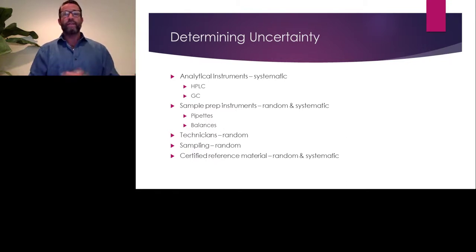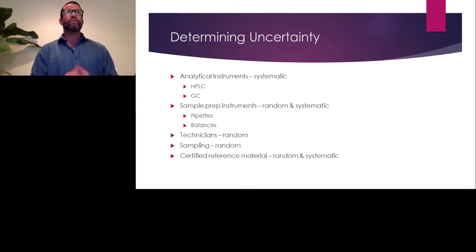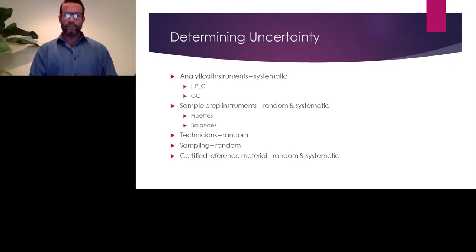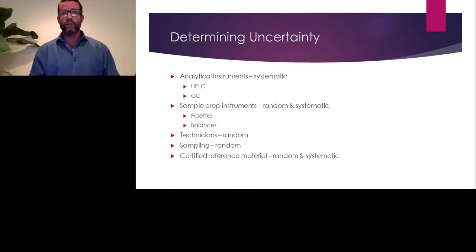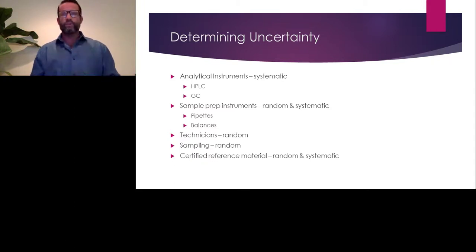In an ISO accredited laboratory, all measuring tools and instruments are calibrated by another accredited calibration lab at least annually. Then daily and weekly, we maintain internal checks and logs to ensure we are creating as small an uncertainty based on weight or volume as we can — all part of sample prep. Our technicians represent the random error inherent in anything we do as human beings. Sampling also contributes — we have statistical sampling protocols to get the most representative sample possible, but when dealing with 50 pounds of biomass and taking 80 grams as a representative sample, there is random error. Certified reference material is the closest we have to a true value, and that standard is the basis of our measurement.